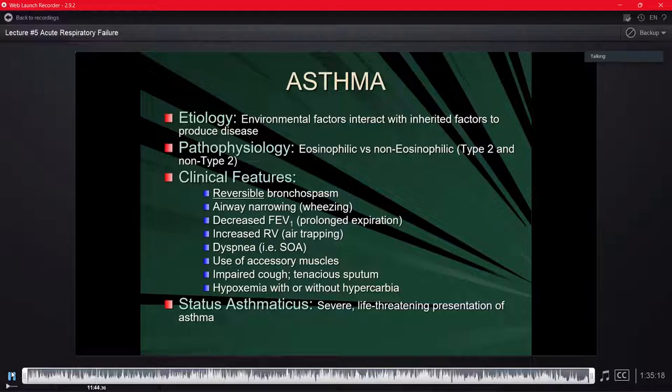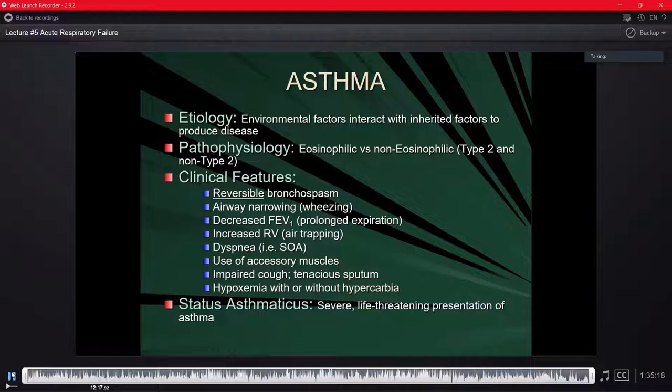Okay. And the last thing is, I need you to understand and know, wink, wink, shooting star, status asthmaticus, a severe life-threatening presentation of asthma. People die from asthma all the time. It's one of those conditions, you hear about it, and you're like, oh, you have asthma, okay, well, no big deal. But that's not entirely true. There are a lot of people that have asthma, and I hate to say it, some of the calls that get away from us sometimes, both in the field and what comes to the hospital, are asthma calls in which we look at the patient, we're like, oh, we'll just give them albuterol, Atrovent, that'll solve our problems. And then we do that, and it doesn't.